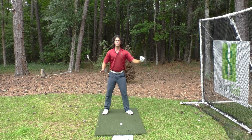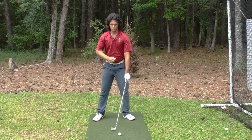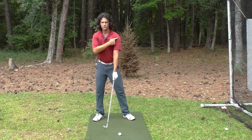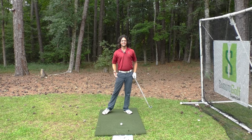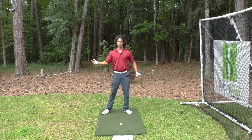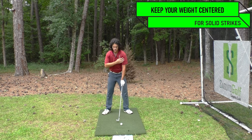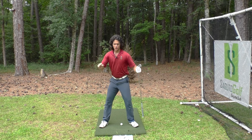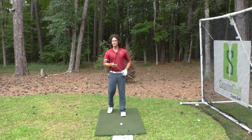The second thing you have to do is think about what you're doing with your weight in your golf swing. Are you shifting your weight? If you want the most consistent golf swing, you shouldn't be shifting your weight. The second I make any lateral motion, any shifting, look what happens with my lead arm — it moves behind the ball. Even if I kept my arm straight, if I keep my weight back, I will hit behind the ball: inconsistent contact, hitting behind it or scooping it thin. So we must think about where the weight's going. Your weight should stay relatively centered, meaning no shifting or swaying. You have to think about rotation instead of sway. If I rotate, I don't sway. But if you lock your hips and lower body, you will sway — and that causes inconsistent contact.